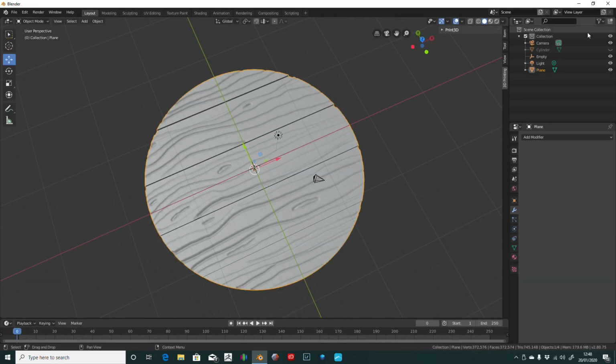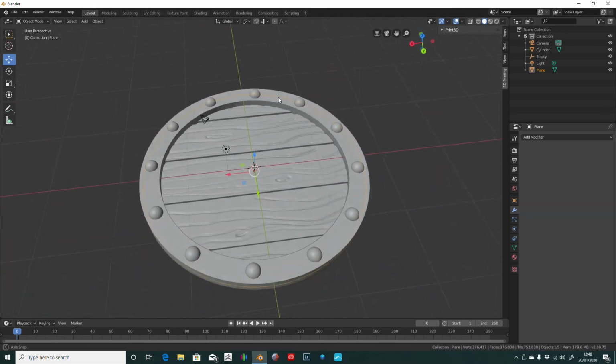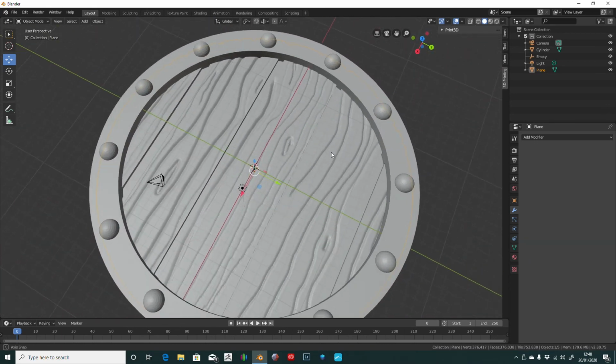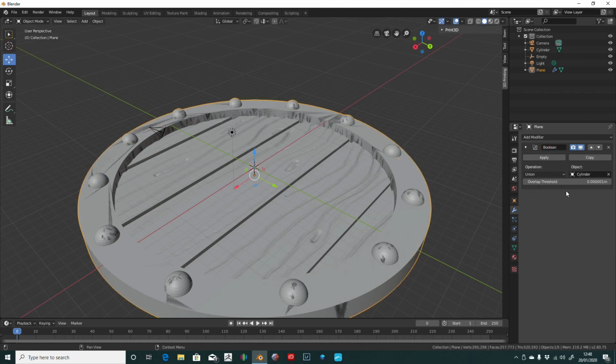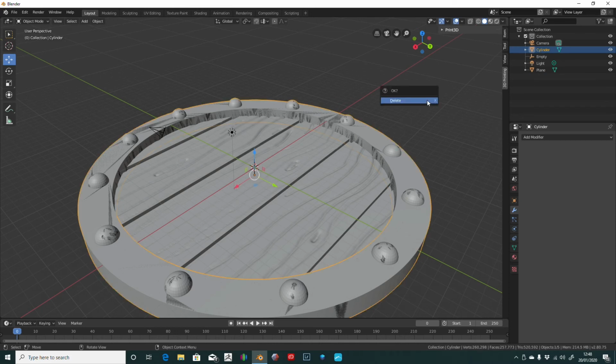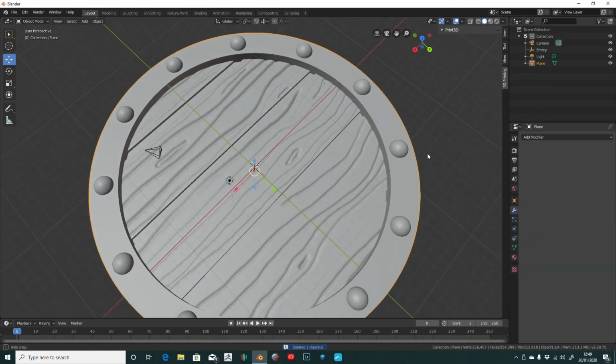Pop back to layout mode, switch the rim of our shield back on, and there we have it. Now the last thing we need to do is join the center with the rim. So we select our center, Boolean operation, union, because we're joining together, select our rim, click apply, and then last but not least, delete our rim, leaving just the one complete shield object.